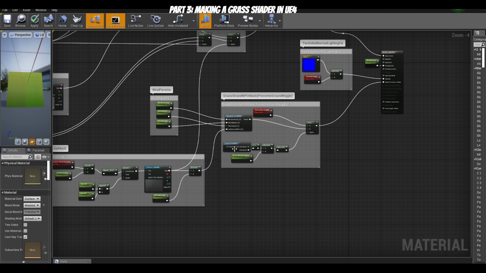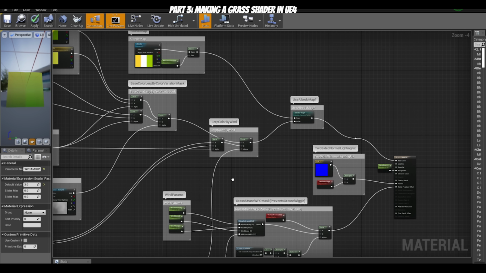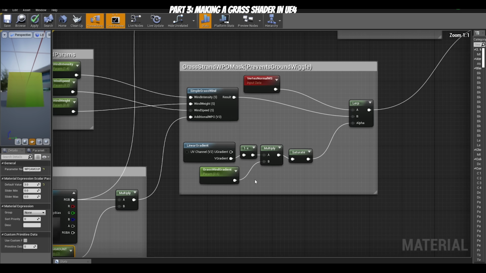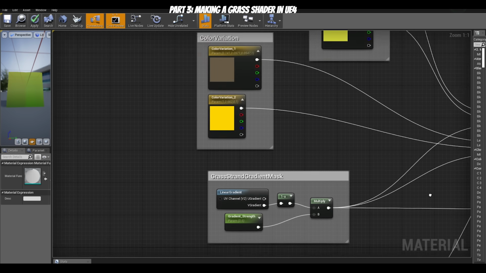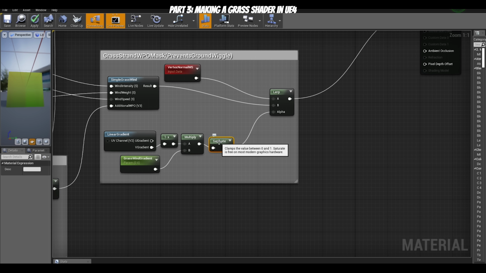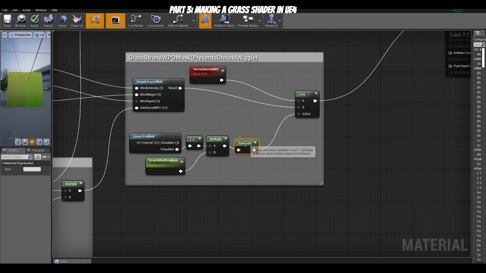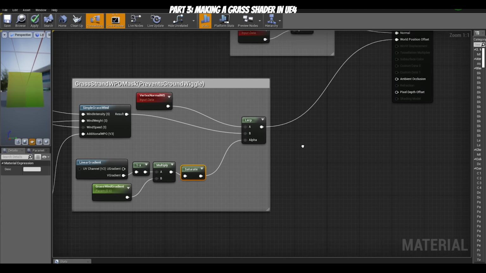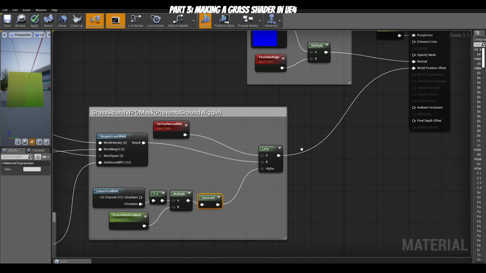So after the world position offset amount, I think that covers everything. I don't think I left stones unturned. I just think I didn't talk too much about this gradient, but this is the exact same as this one, I think, except I saturated it. What this does is basically clamps the value between 0 and 1. I like this better than clamp. It gives me better results most of the time. And so I clamped it because this was exceeding the 0 to 1 range, in order to connect it to the lerp and get better results. And all of this connects to the world position offset, of course.